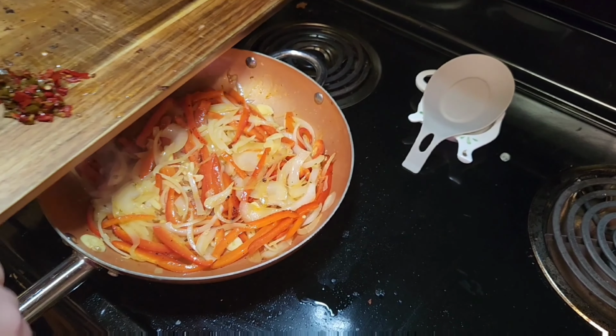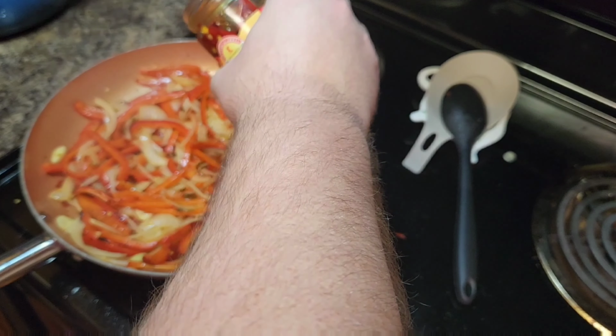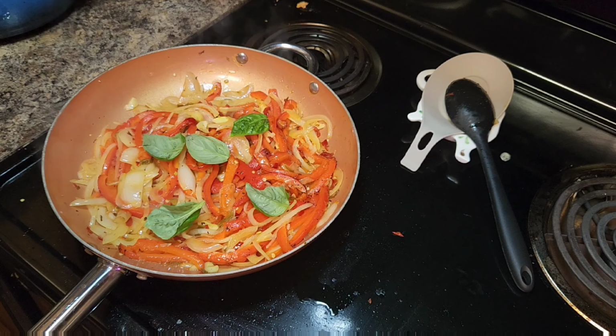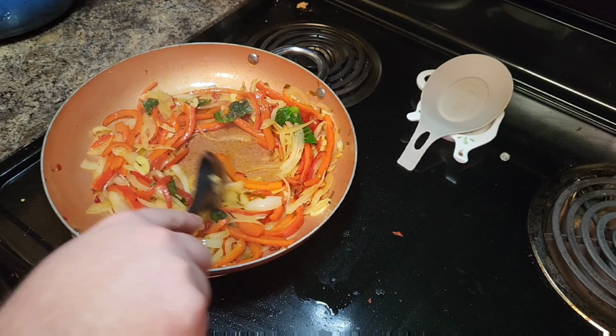Go ahead and saute them till they're like this, a little bit translucent. Then we're going to add those chilies, and add a little bit of the oil from the jar that they came in to add a little bit more flavor. Next, we're going to add about 8 leaves of basil, and we're just going to cook that until it wilts.